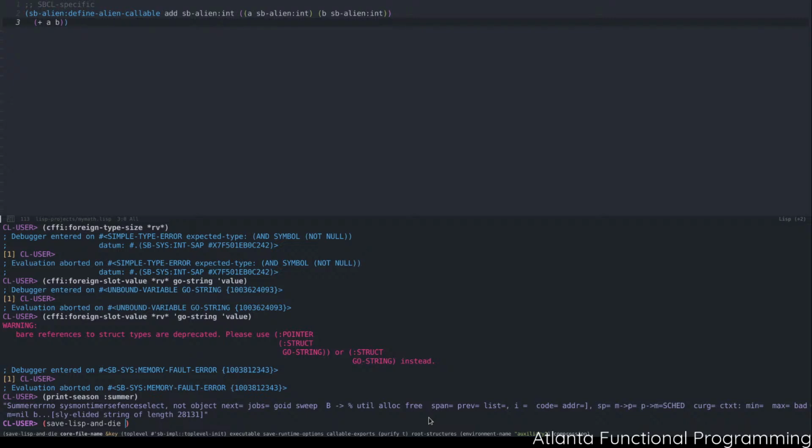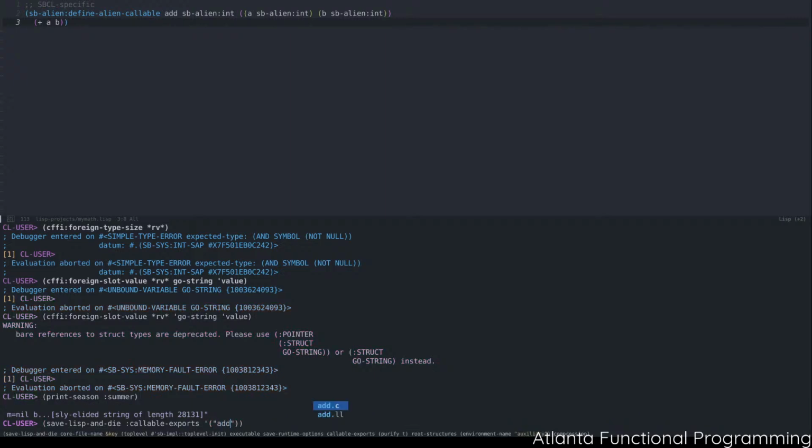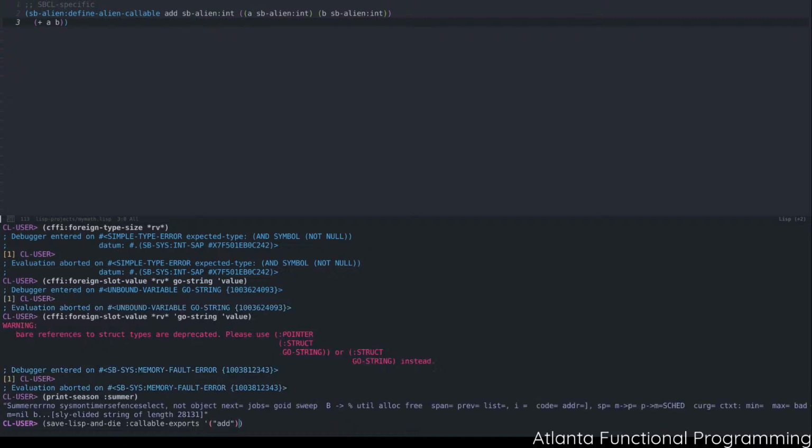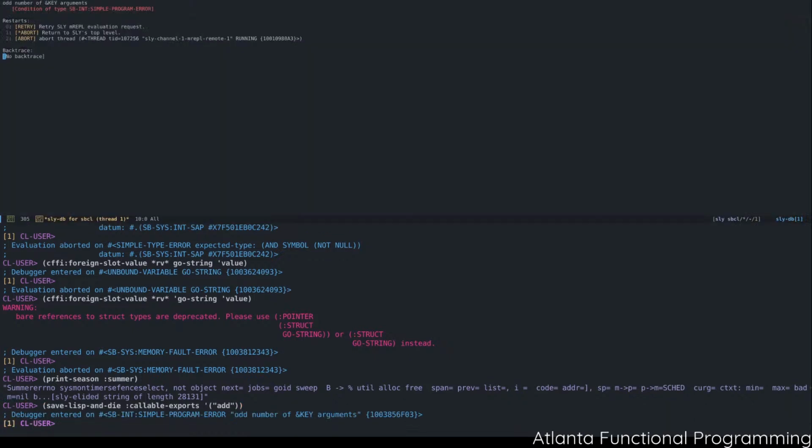So we're going to use callable exports to actually export this. This takes in a list, and we're going to specify our actual symbols, all in lowercase, because that's what the hash symbol is actually generating. And when we hit enter here, you'll see the error that we end up getting. No, not odd number of key arguments.